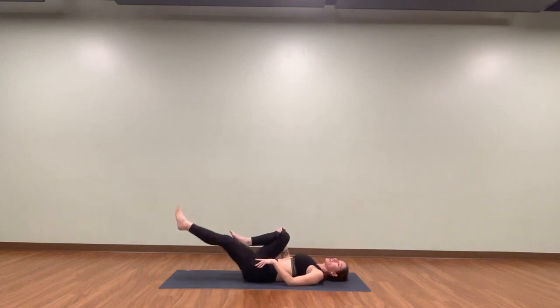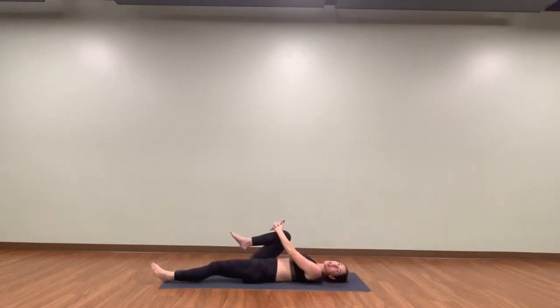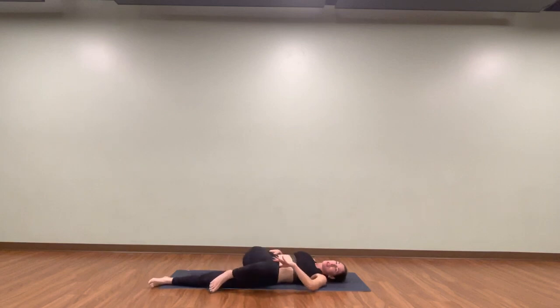Exhale, lengthen your left leg long. Keep your right knee as it is. Inhale, half moon moving. Squeeze your thigh outside your rib cage. Exhale, supine twist. Guide your leg across your body. Extend your right arm long. You can keep your left hand outside your leg or extend the opposite arm long. Bring your chin to your right shoulder.